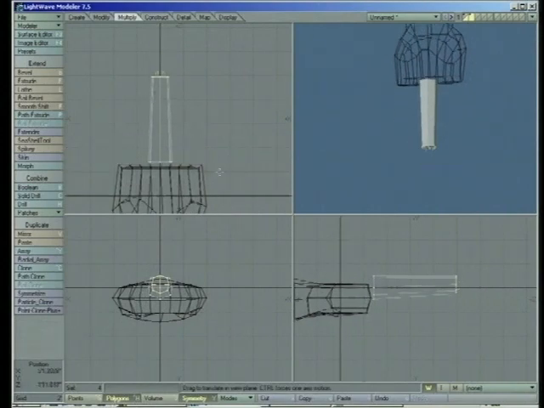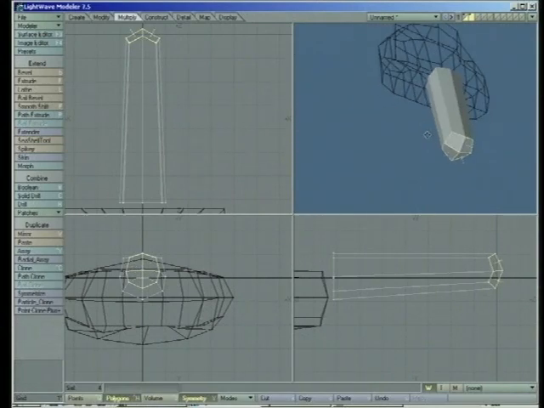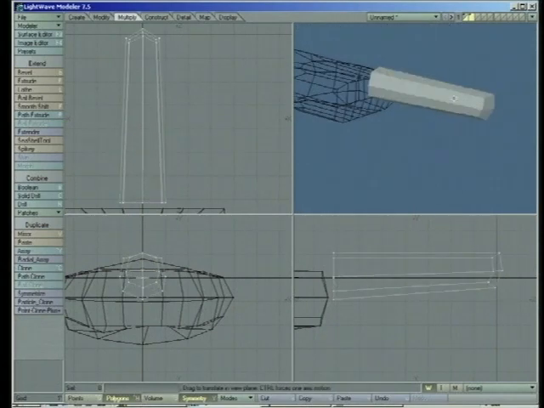Let's focus more in on that polygon. And we're going to round that out in the top view as well. The side view. Okay. Now we're just going to kind of keep it a general finger shape here. Okay.